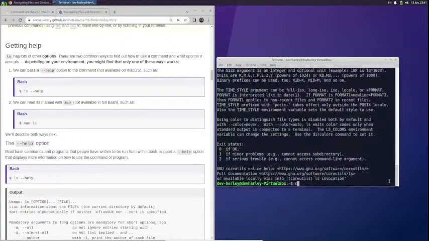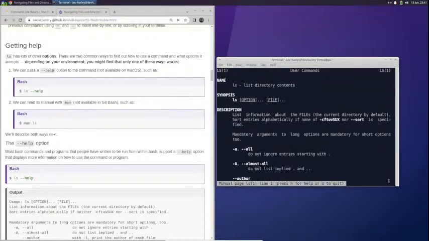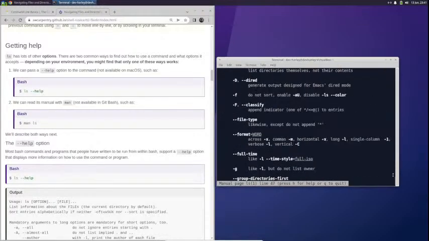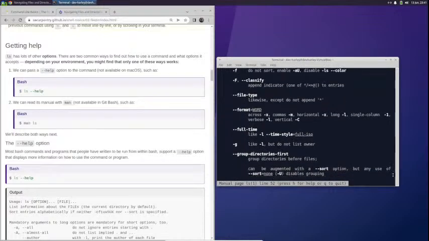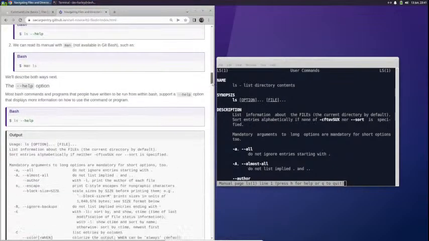So let's see how this one looks. man ls, and then this gets us, okay, sorry. And man, okay, so this tells us about each one.